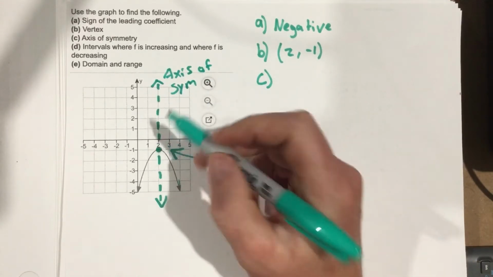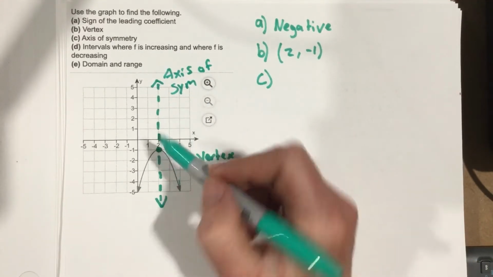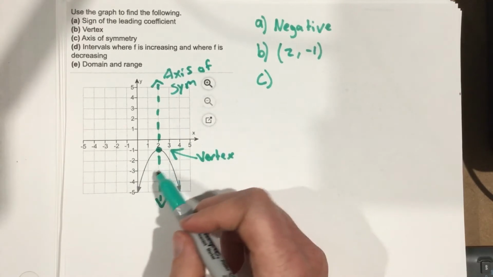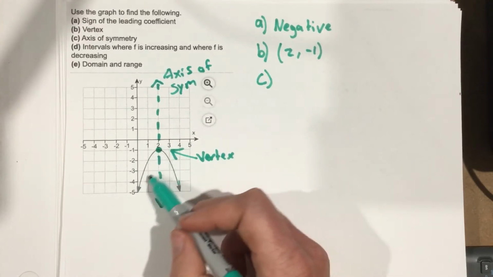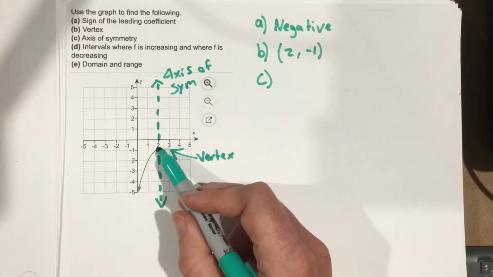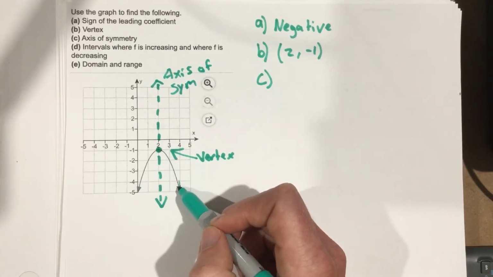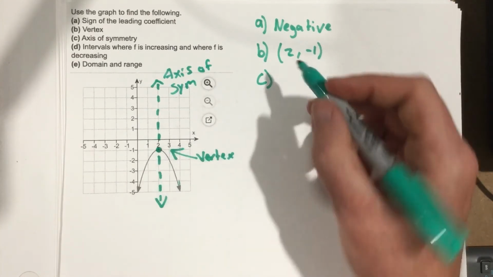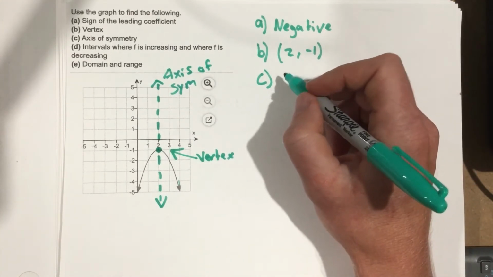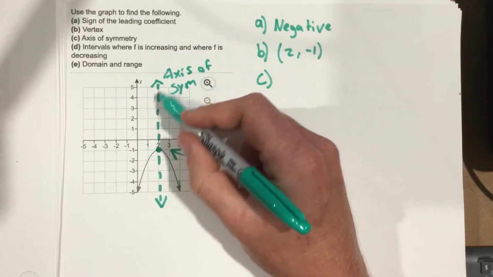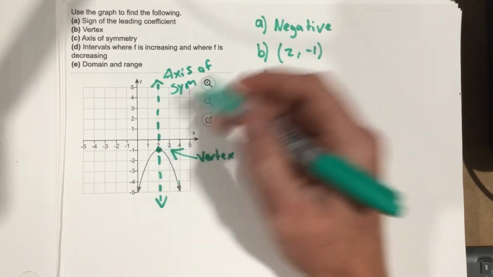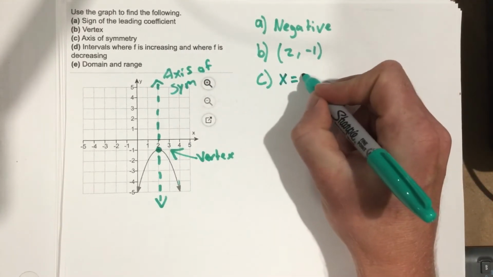And the axis of symmetry is that line that if you folded the paper, you would see this quadratic would reflect across it. If you fold the paper right along this line, it would be in the exact same spot as the other side. They are symmetrical on each side. So the axis of symmetry is the vertical line here, and we'll call that x equals 2.